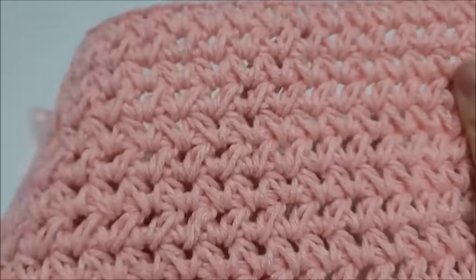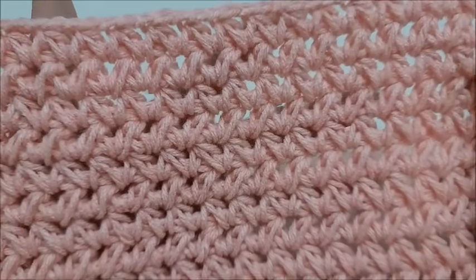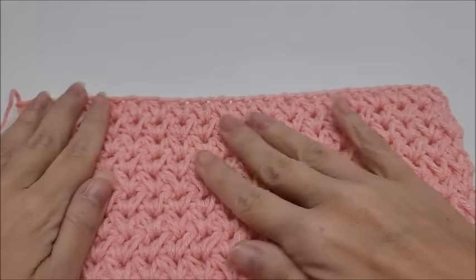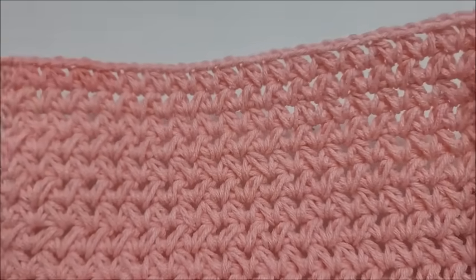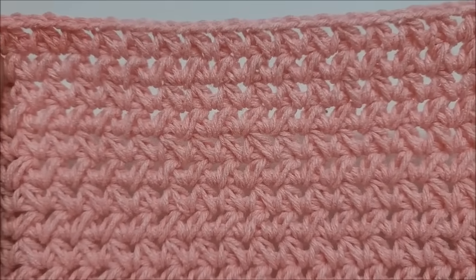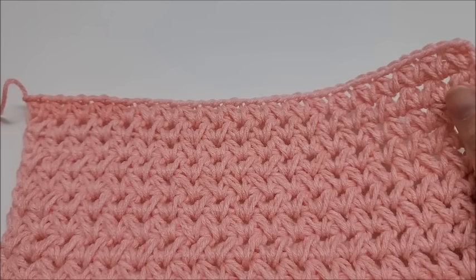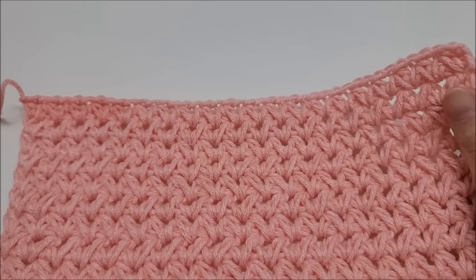So as far as a solid stitch, I'd probably say it's about 70% solid. As you can see my hand back there. It's a bit thick of a stitch, not too bad. On a yarn eater scale, I'd probably give it a 6, maybe 6 out of 10. It's not extremely bad, but when it comes to yarn eating, unless you want to do everything in basic double crochet, stuff's just going to eat your yarn.